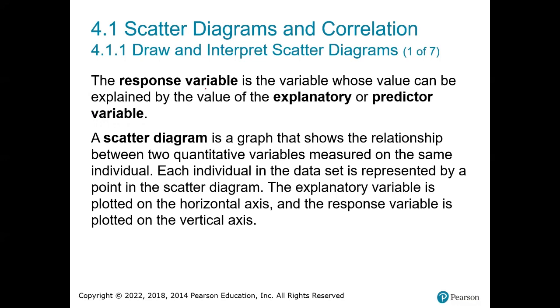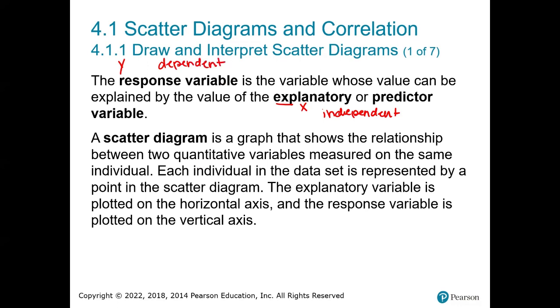The response variable is the variable whose value can be explained by the value of the explanatory or predictor variable. All right, so explanatory is the x variable. It is also a predictor variable. It determines the outcome. So this is also called the independent variable. All right, so x variable, also explanatory, also predictor, also independent, can determine the y variable, the response variable, also known as the dependent variable.